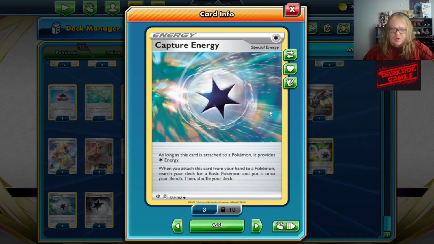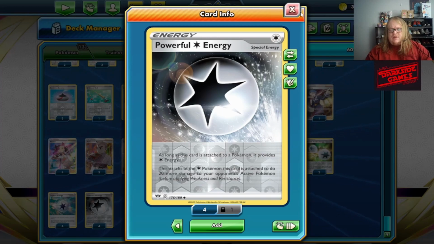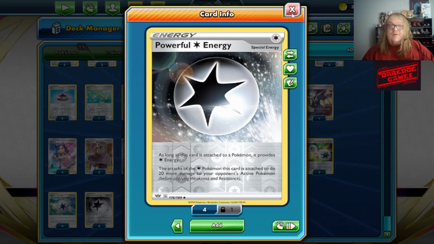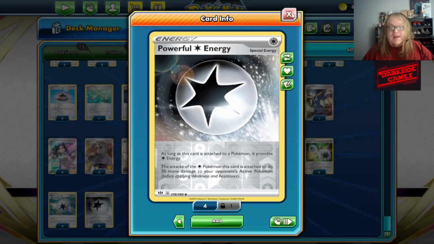4 capture, because you really need to get out your Bidoofs, basically, or vice versa if you need to get a Miltank, and Poochyena. Then we got 4 powerful energy, because Miltank is colorless, and sometimes, you know what? We do want to pump out the damage to maybe throw off our opponent's stall strategy until they get something they need. We can put their math off of when they might get knocked out.